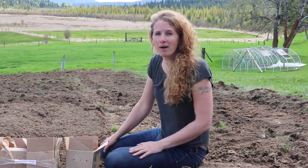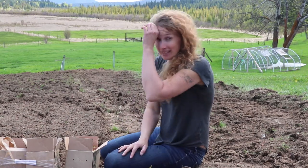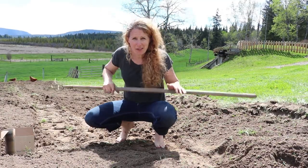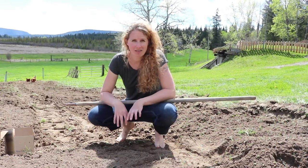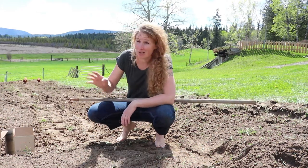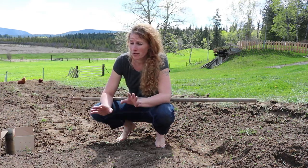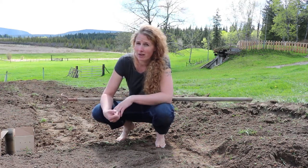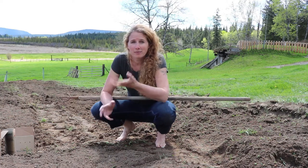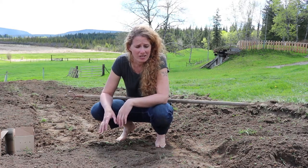That's what I'm going to be planting today with the help of my daughter Caitlin, who's behind the camera. I'm not exactly a person who worries too much about the details — it's the bigger picture I'm looking for, and that very much holds true with gardening. I just put seeds in the ground and water them. I am an organic gardener — I use organic seeds and don't use chemicals on my garden. I don't want any crap in my food. But as far as how the actual planting goes, I just kind of wing it.